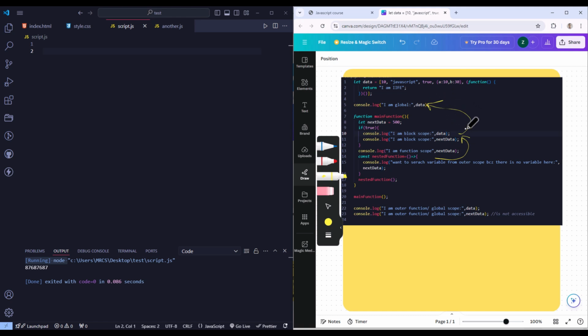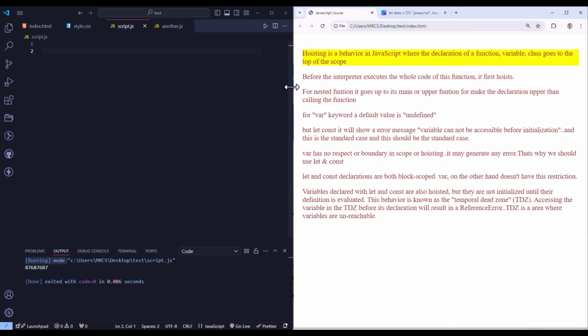So this is the scope. Scope means the place where the variable is accessible or not. Anyway, I'm going back to hoisting. I have discussed the nested function before. So now it is hoisting in variables.